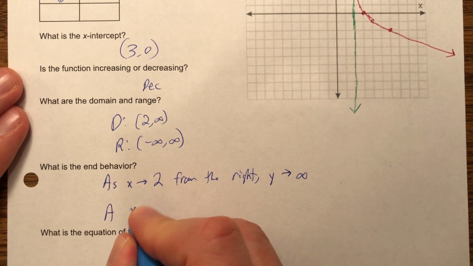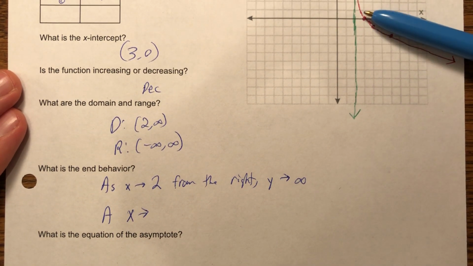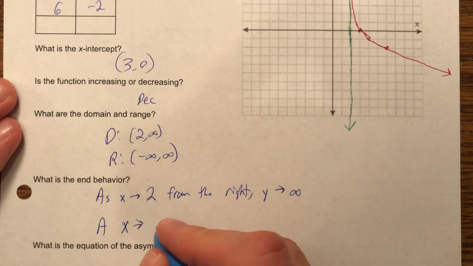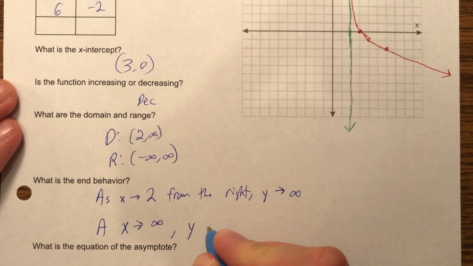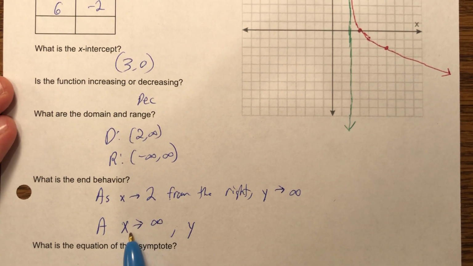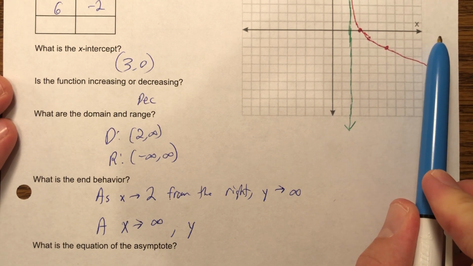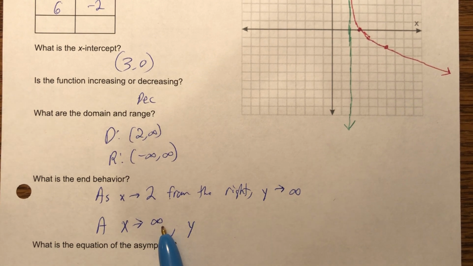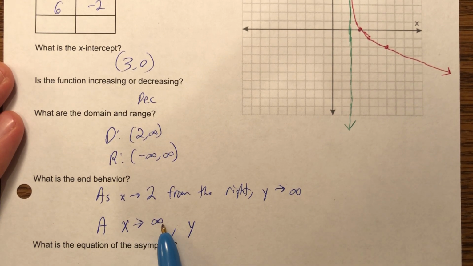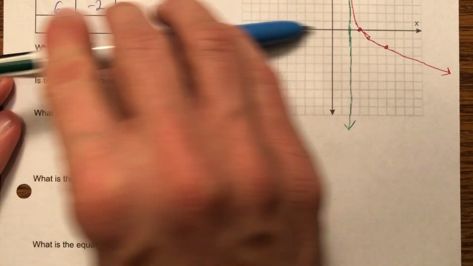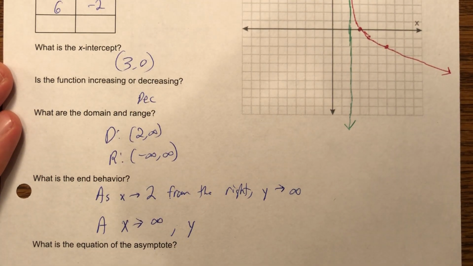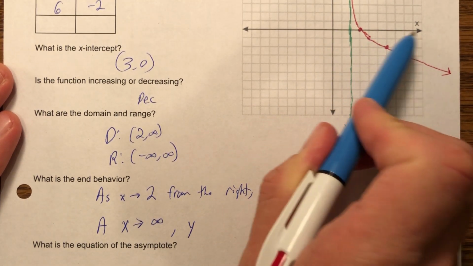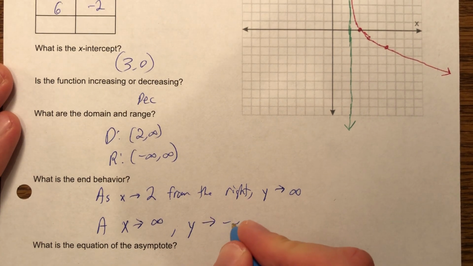And then we'll deal with the end behavior the other direction. Now we're going to go to the right. So as I go this way, I can go this way forever. So x is approaching infinity. Let me pause here. You could say x approaches infinity from the left. You can't go towards infinity from the right. There's nothing greater than infinity, so don't even try it. So you have no choice but to approach infinity from the left. As I'm going on the x-axis towards infinity, the y values go down, so y approaches -infinity.